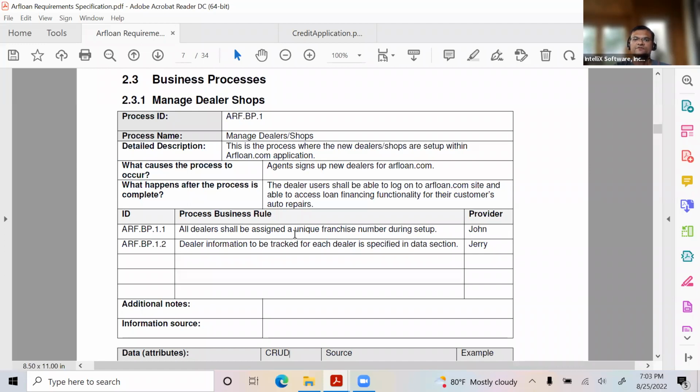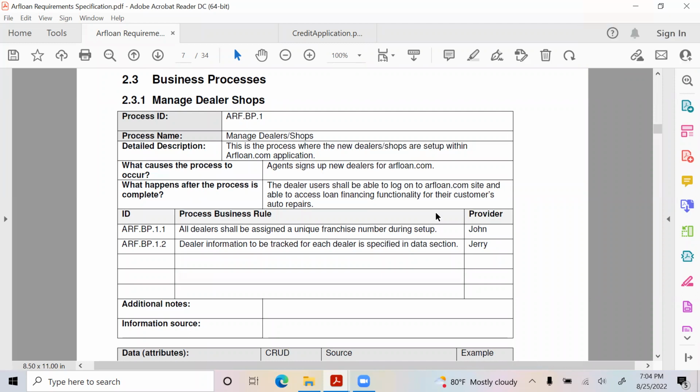If you don't know what the unique franchise number is, you go back to the business and the business says, hey, it's in section number 2.4.5. Okay, because the information is provided somewhere else in the document. Right. So you need to piece the things together, and that's how it works.